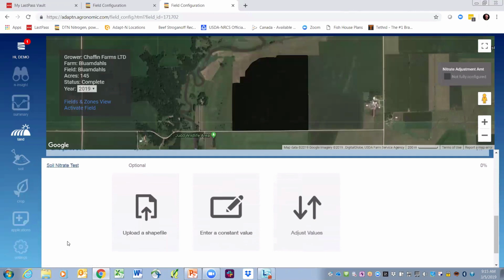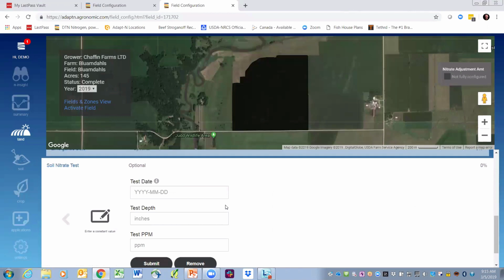Soil nitrate test. Some of you are using this that are on the call. So if you are either pulling a late spring nitrate sample and sending it to the lab, or using an in-field scanning type machine, essentially we're looking for the date on which you took that soil test, the depth at which you sampled, and then just what was the result of that test entered into here.